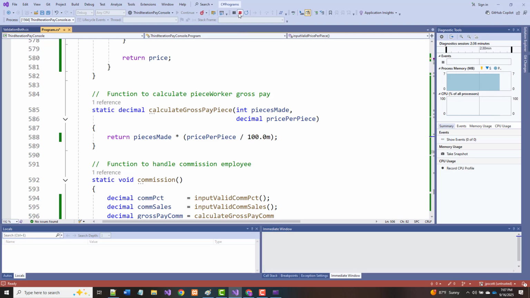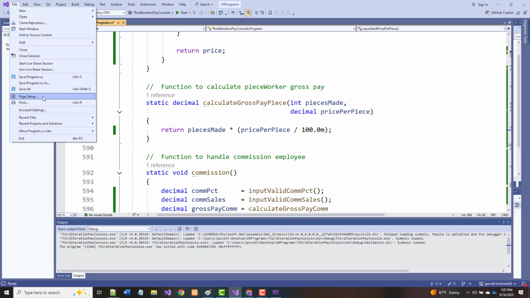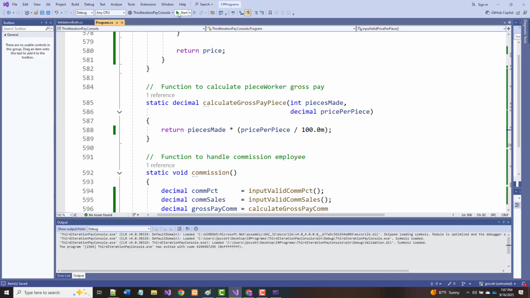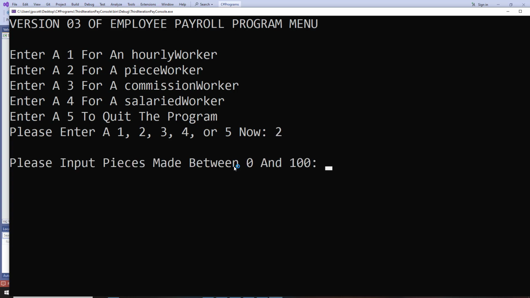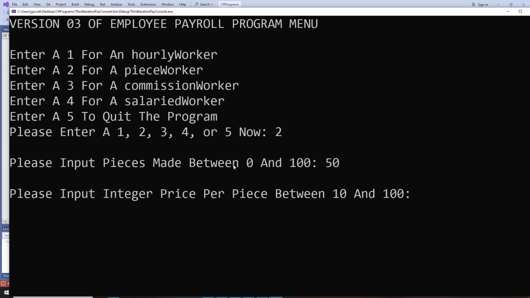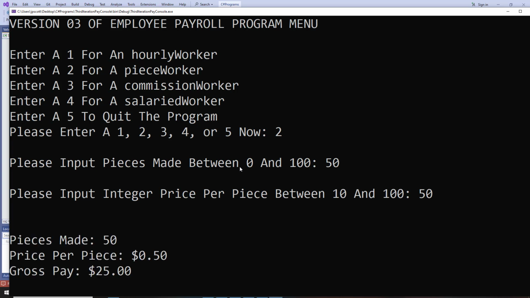Hopefully that's now okay. So if we made 50 pieces and we wanted 50 cents a piece, that is correct.